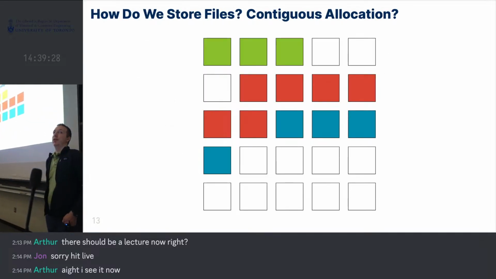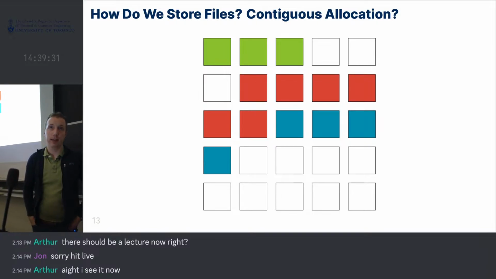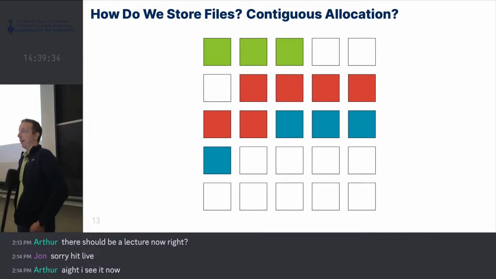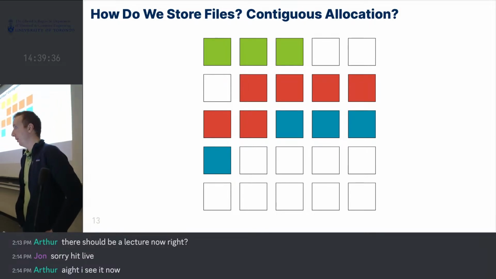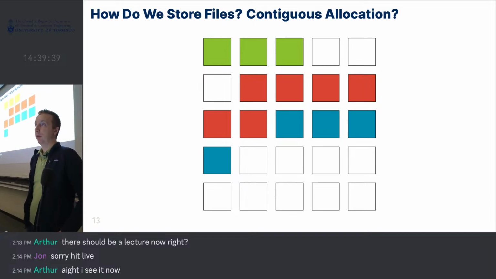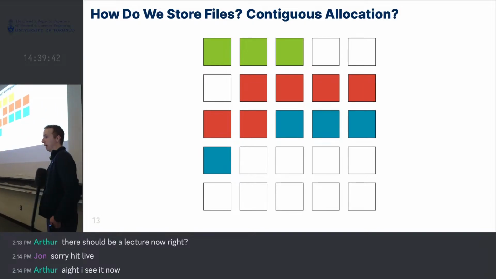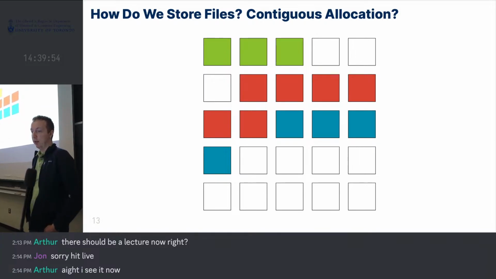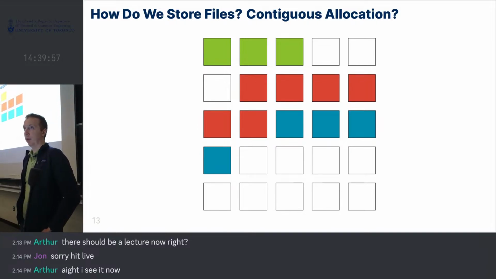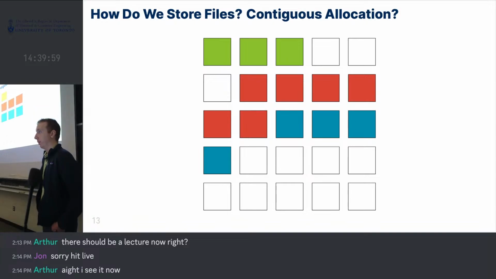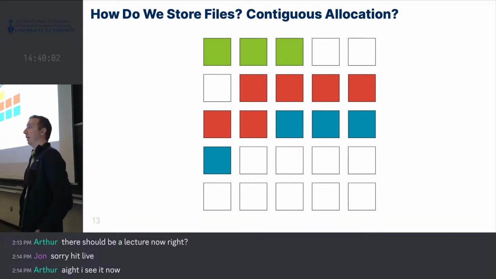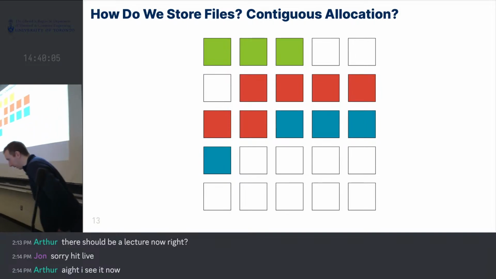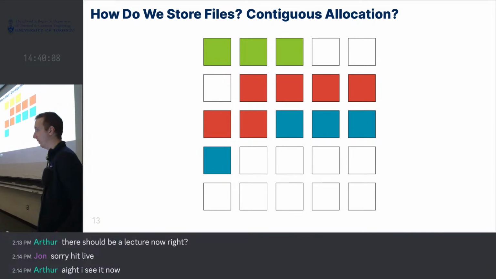So now we have to actually store files on an SSD or something like that. We have to figure out a way to store these files, and how you store these files is exactly what a file system does. Remember SSDs, well, they kind of behave like memory. They have pages, so I could represent a file as just a series of pages. So how would I store information about the files? For instance, if I have todo.txt, how would I describe where to go on that disk to actually read the contents of that file?